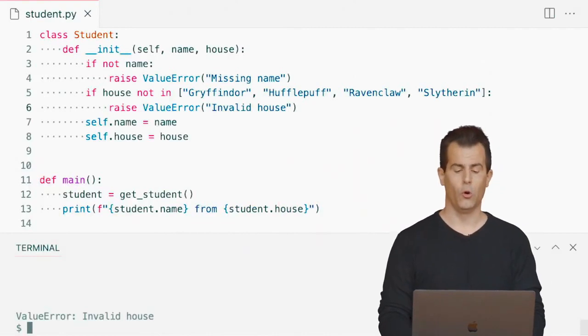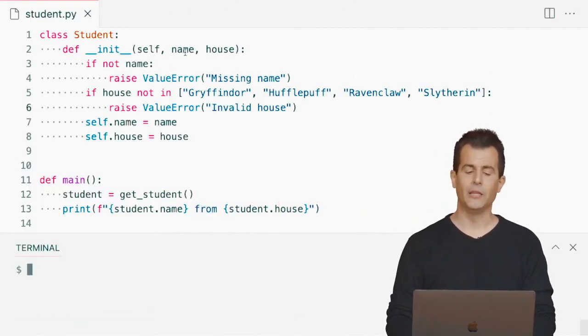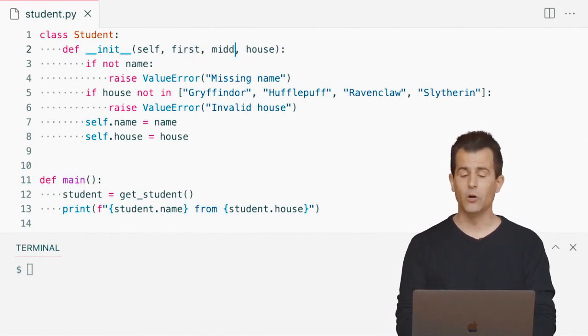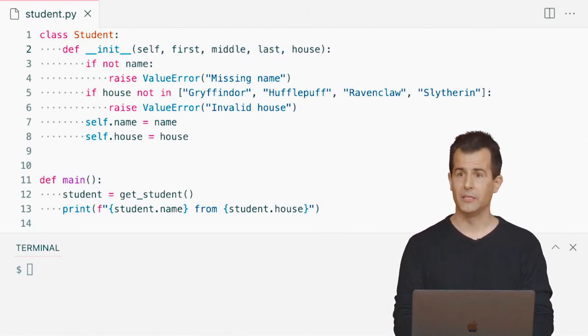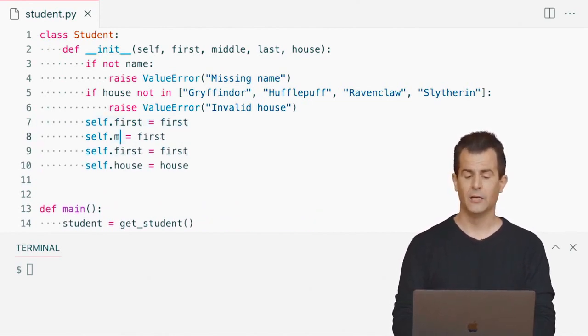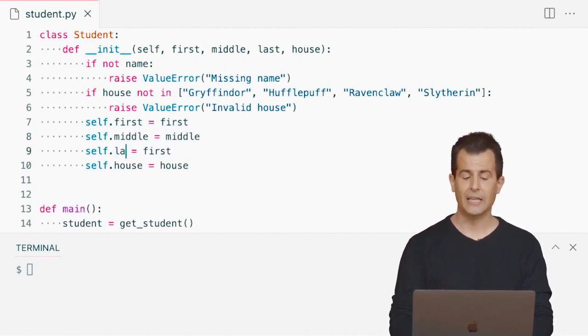The simplest, though, let me clear my screen here, and let me just temporarily do this. Let me propose that the init method take in a first argument, a middle argument, and a last argument. And then what I think I would do down here is ultimately have first equals first, and then I would do the same thing for middle and last.